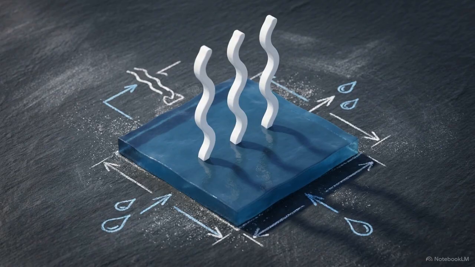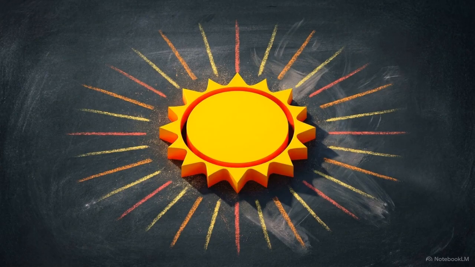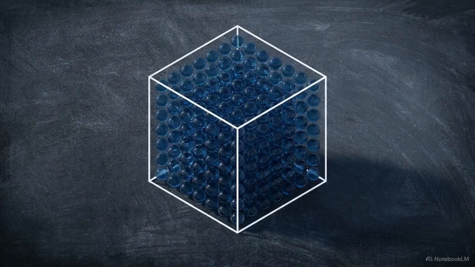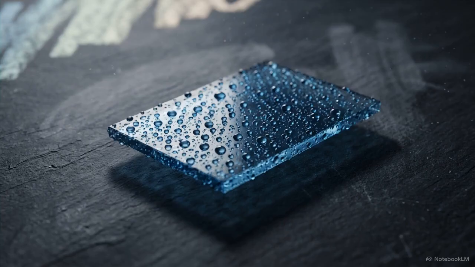3 rules govern this relationship. First, if the temperature stays constant but we introduce more evaporation, relative humidity goes up. Second, if we raise the temperature, the retention capacity expands, forcing relative humidity to go down. Third, if we lower the temperature, the air's retention capacity physically shrinks, squeezing the existing moisture and forcing relative humidity to rise. If the temperature drops far enough, the shrinking capacity eventually hits 100% saturation. We call this exact temperature threshold the dew point.